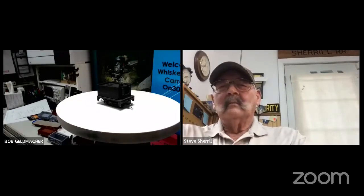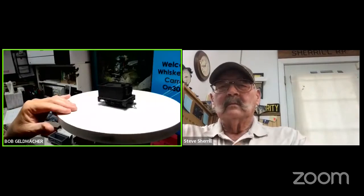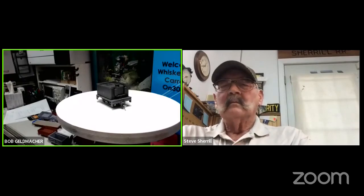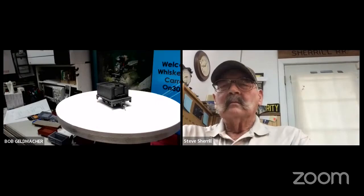Yeah. Well, they're beautiful models. They really are. And seeing that kind of a model compared to what some of us older people used to do, scratch building out of whatever we thought we could work with, it's night and day. The nice thing is, if I get some light on here, you can see all the rivets on the side and everything. You would think that it takes a lot of time to do that, but you only have to make one row of rivets and then you can duplicate it anywhere you want to. So it really cuts down the amount of time it takes to make these models. Granted, the software has a fairly steep learning curve, but once you get the basics down, everything else falls right out for you. But the kids today, they're learning that stuff in grade school, it seems like.